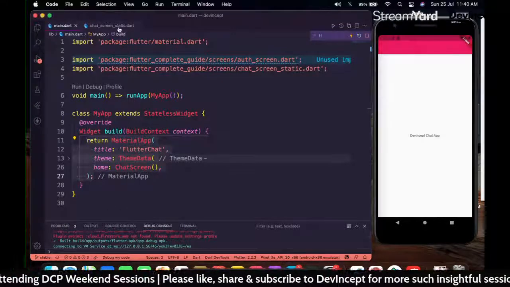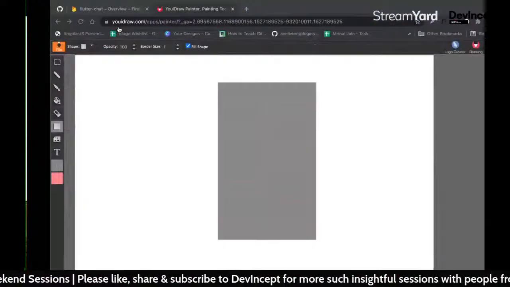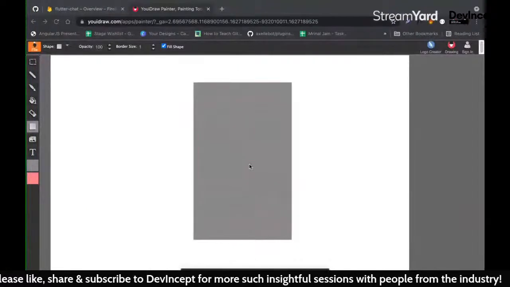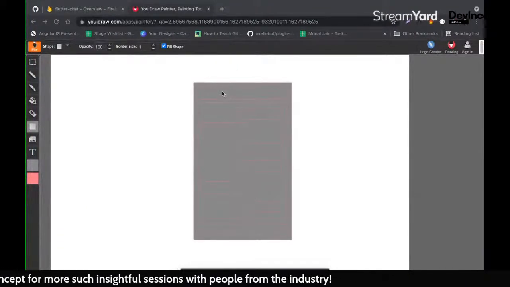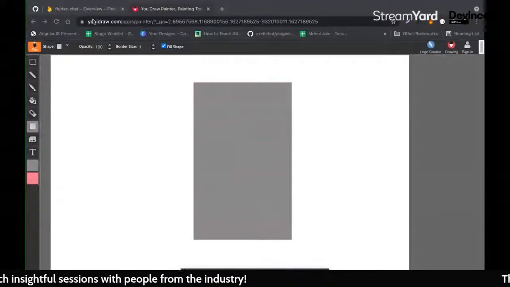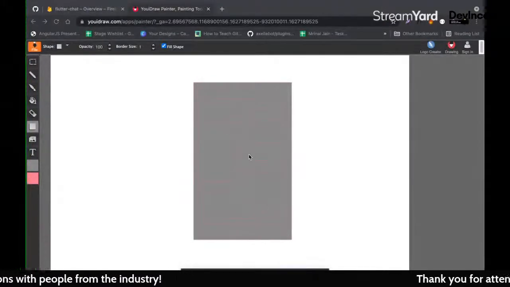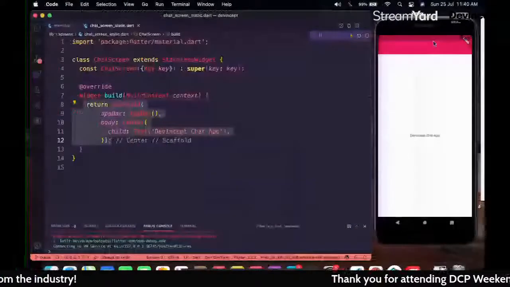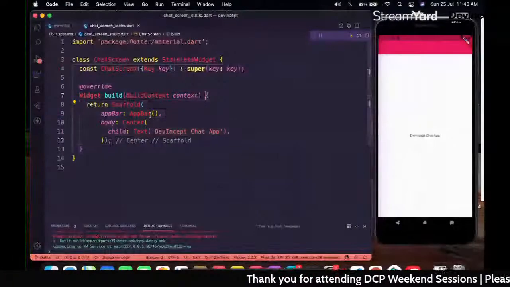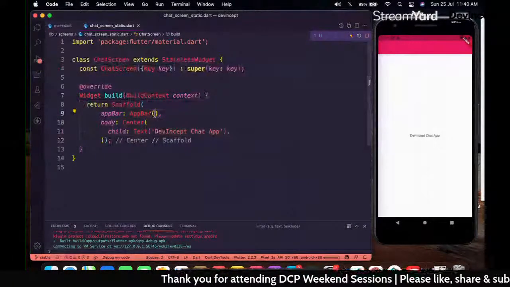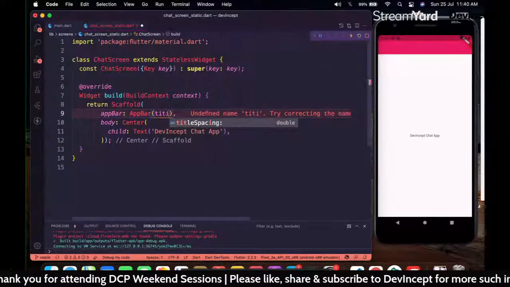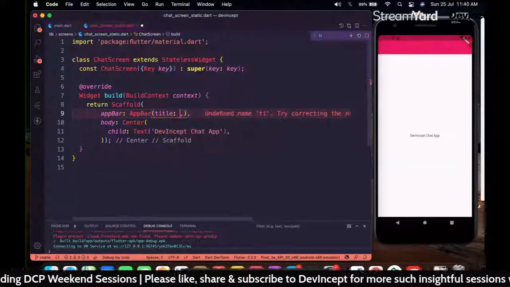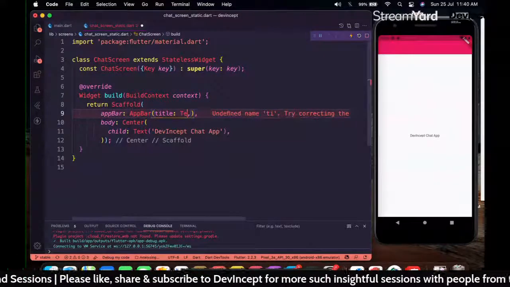So now back to our design part. So this is something which we wanted to create, correct? This is something which we wanted to create in our UI section. So let's quickly try to create all this stuff. So we already have an app bar which is created. In app bar, what you can do is you can pass title, if I'm not sure, yeah, title, and that title will take a text.